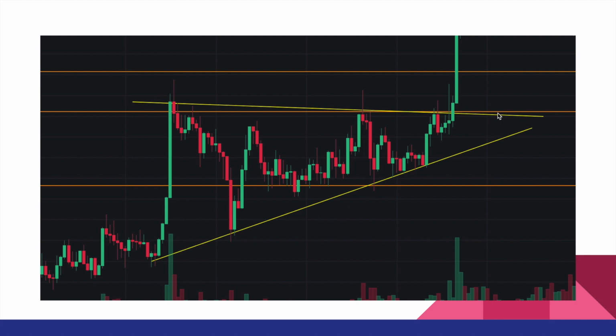In forming a triangle, it usually creates a trading pattern. So this is why we create a trading pattern kasi nakikita natin yung price action niya, nakikita natin yung support and resistance. This can also indicate the next price. As you can see, this is a continuation pattern. So kinontinue niya yung price, nag-consolidate until nag-break siya.